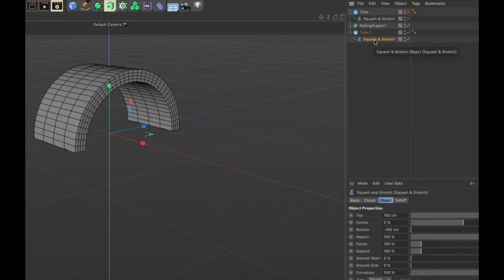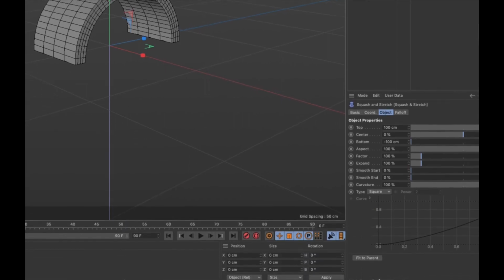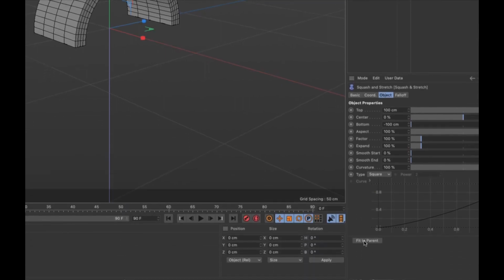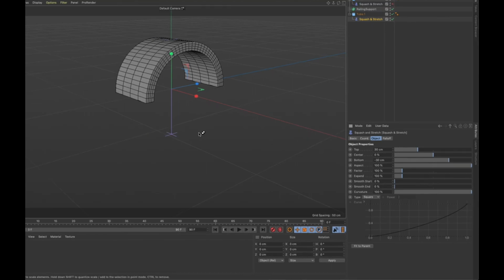I'm going to click on the squash and stretch object now. The first thing I'm going to do under this object tab, at the very bottom, is this fit to parent. So I'm going to fit it to the parent object. Notice that I have this purple cross here, and a purple line. That is my deformer. Those are the bounds of my deformer. Even though we've sliced this, the other part of the object is essentially just invisible here, and it keeps it the same size. That's not really going to mess with us too much. So now let's start tweaking some settings here.